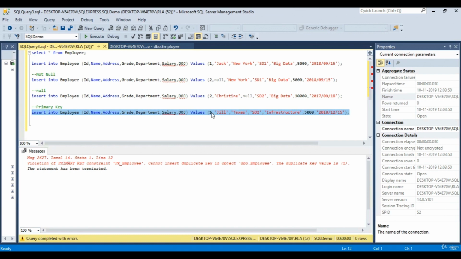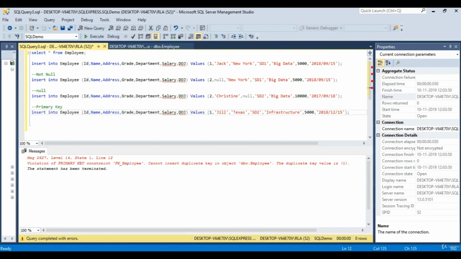That means I cannot add the same value for that ID, even though all the other columns are different, because since this ID already exists, it doesn't allow me to have another value with the same ID. So it is checking for this primary key constraint.